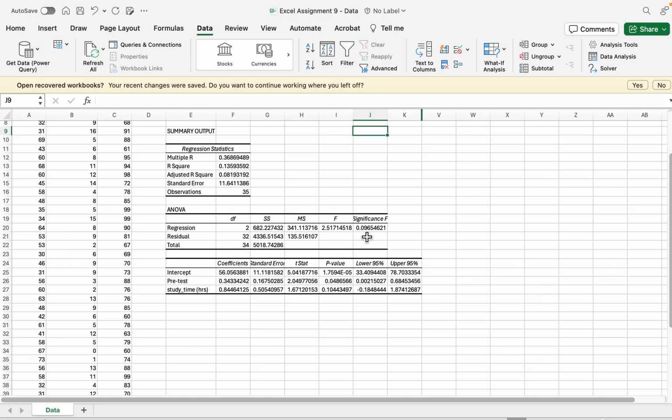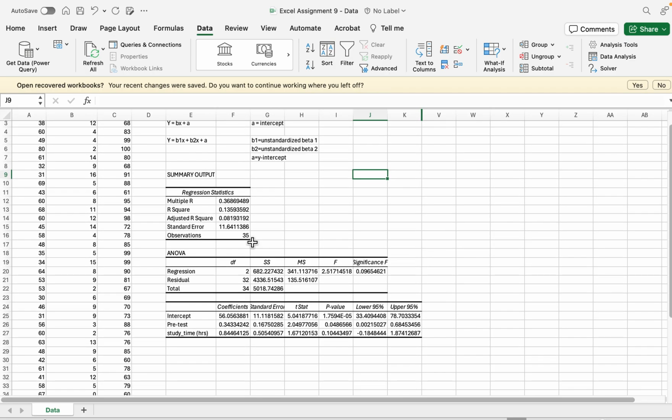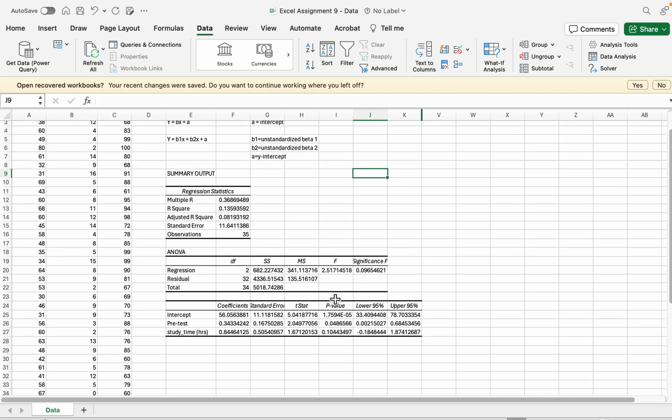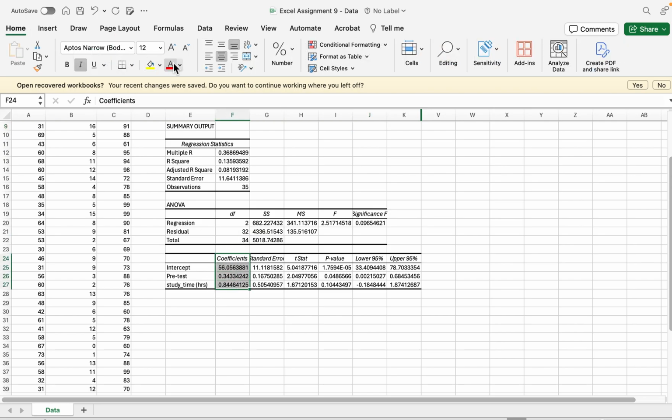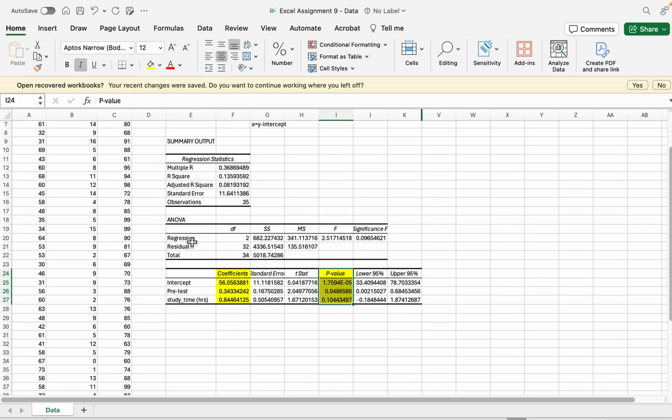So it pops out this information, and there's a lot here. There's not as much as what we have for the ANOVA because of all the things that you look for, but there's still a lot here, and you've got to consider what each of these things mean. So we have our coefficients. These are unstandardized beta coefficients, so I'm going to highlight that because that's really important. And our p-values, we always look at the p-values. We know that's important. And then we have an ANOVA, which is kind of funny, right?